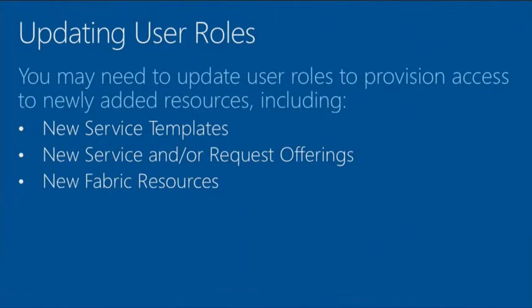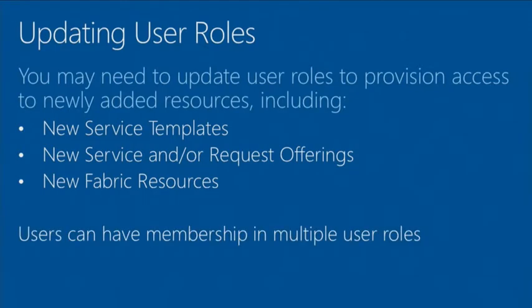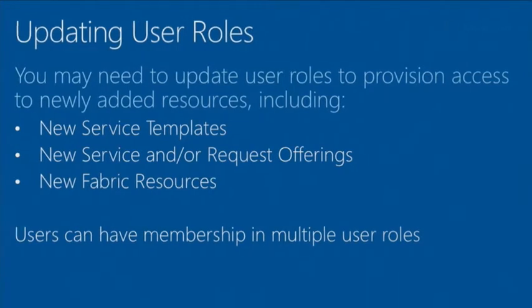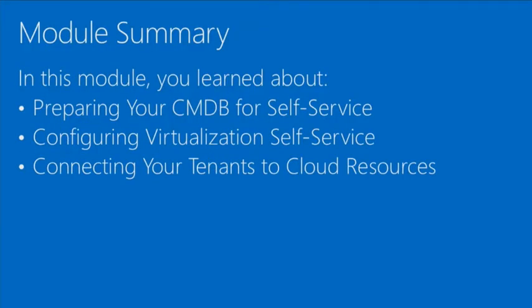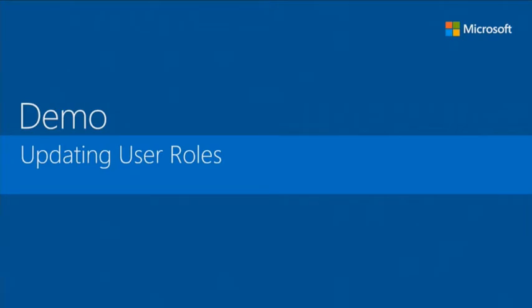And the rest of this is actually something we've covered off already. So you remember when we created those self-service roles in the UI, we had to update our roles in Virtual Machine Manager to grant access to the templates and the Fabric resources. I'll call that largely done. And again, users can have membership in multiple roles. We're not going to do that one again just because we've already done that.